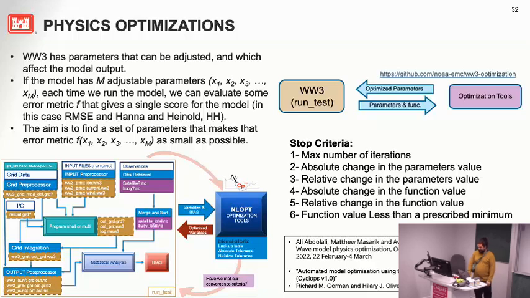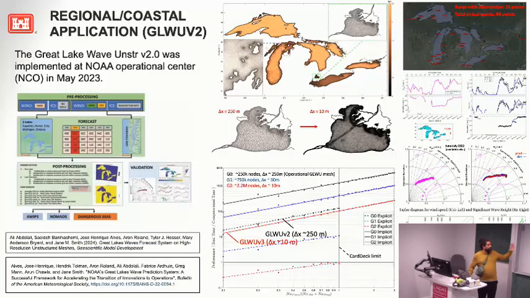That's the work that we engineers do. This is one of the applications we implemented at NOAA in Operational Center. So this is Great Lake in the US, and then we implemented last year an operational version of WaveWatch for wave forecast. And then you can see, this is the scalability plot, but you can see the performance of the model. The observations are black, and then the blue is the model, also the magenta is the model. So we are matching the observations very well.